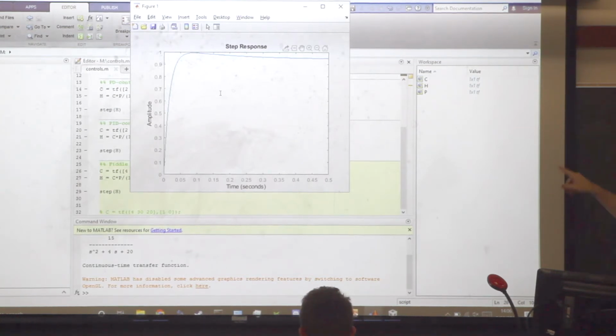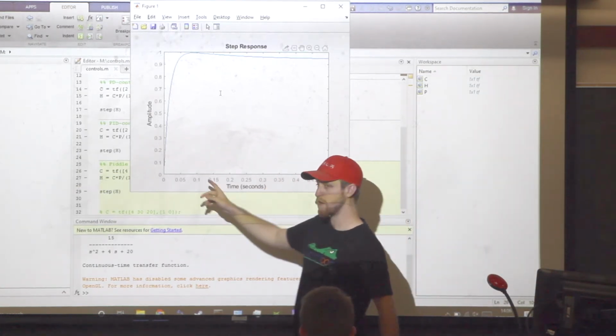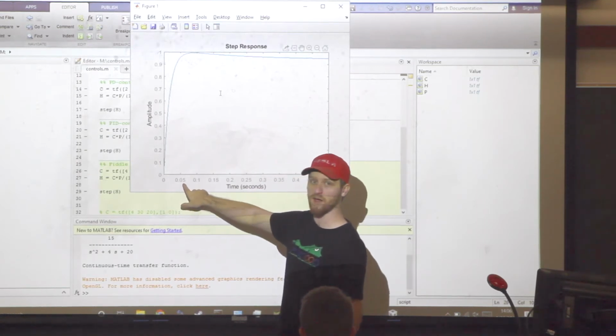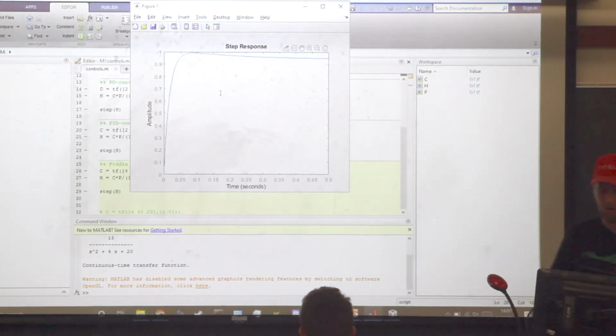That's good. But we're not ending at 1, or at least we don't appear to be ending at 1 here. It will eventually go back to 1, but that's not what we want. And you'll see, due to that increase in proportional gain, we're getting up there very fast, 0.05 seconds. That's pretty good. That might be good enough. You'd obviously have to test it and see if that ends up being good, but it sounds pretty good to me.